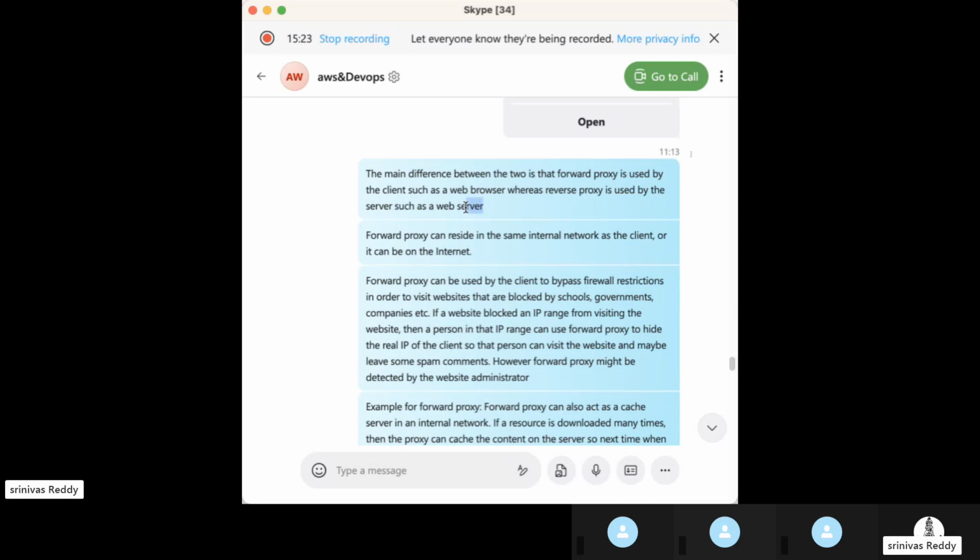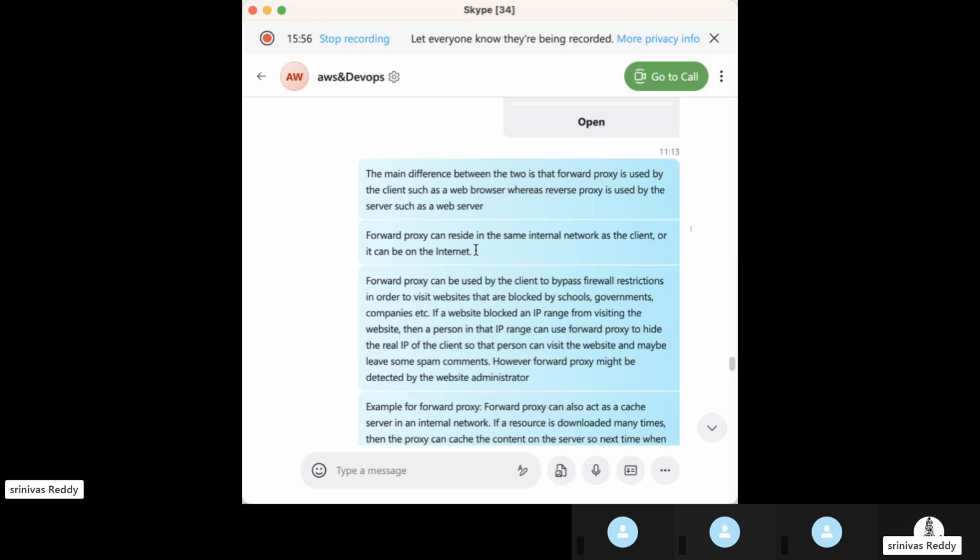A server is where the service will be available. It is the source, right? Web server. You are going to expose your service through the web browser, correct? You are going to forward your traffic and expose your service to the browser. So the client is nothing but a web browser. A reverse proxy is used by the web server. Another thing, if you do not understand it also.